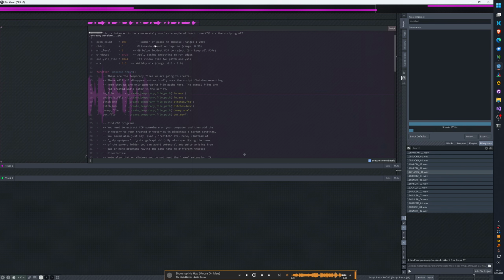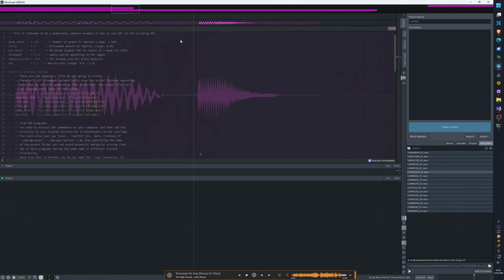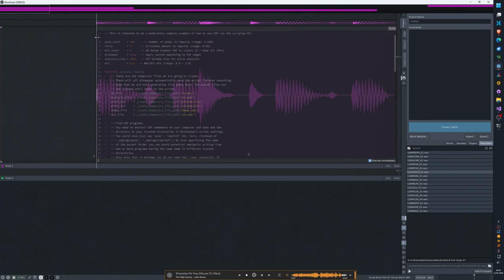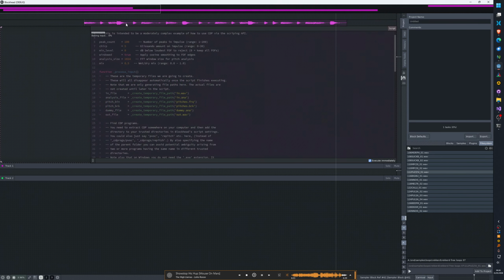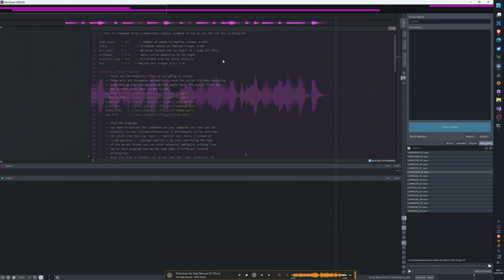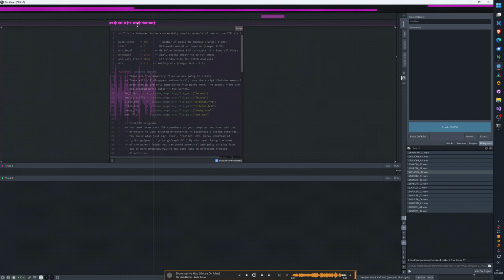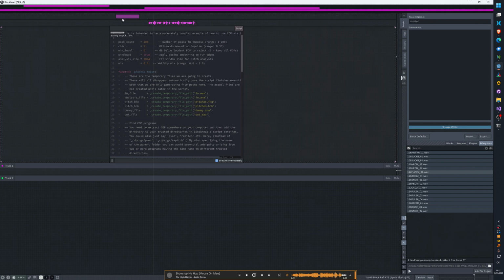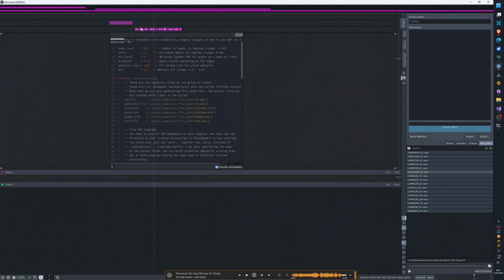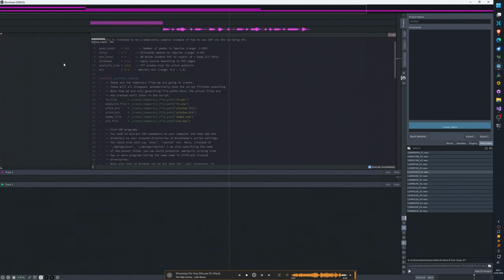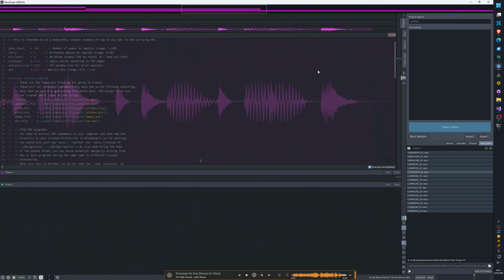If I line it up at the beginning, then it lines up properly. I thought that doing this would work. Oh, it does work.